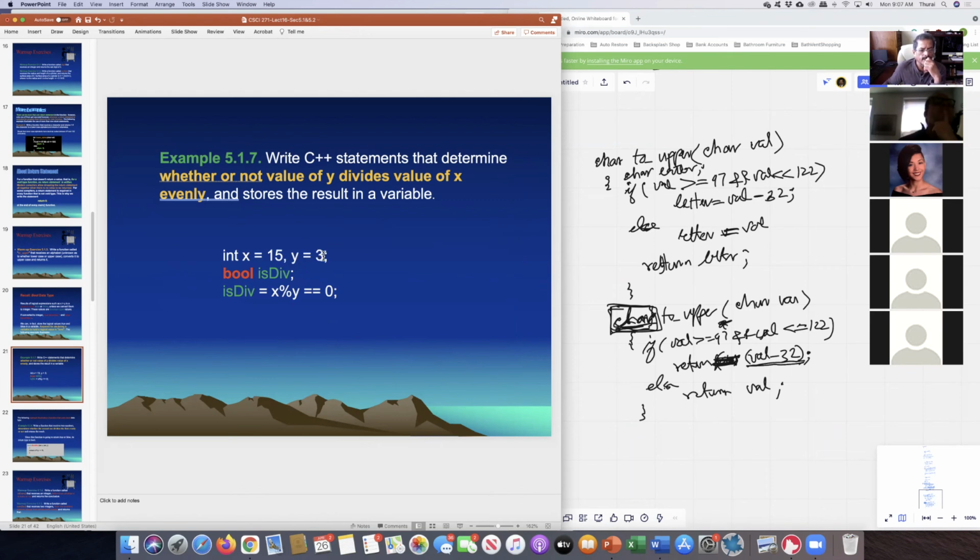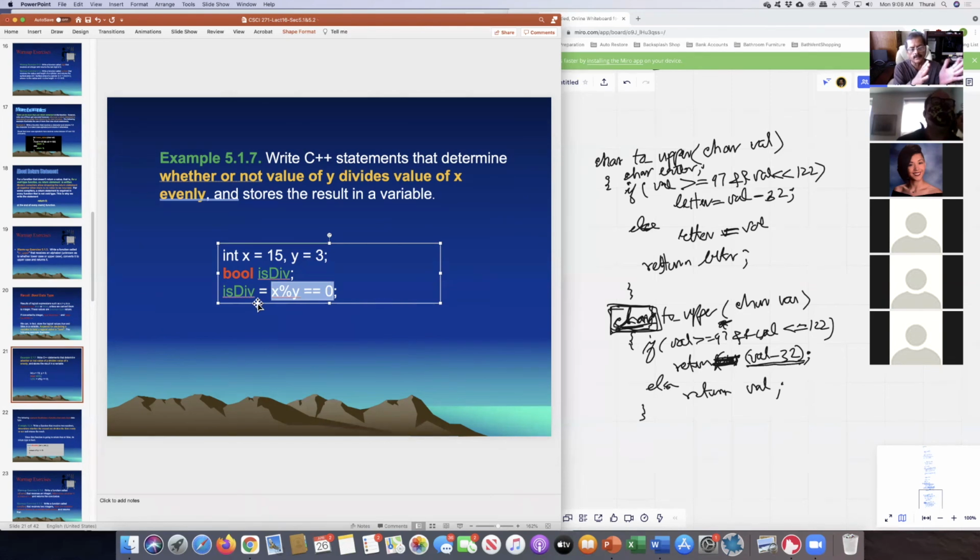So here's a simple example of Boolean statements. Int x equal to 15, y equal to 3, and bool isdiff. Isdiff is declared as bool type, and then x modulus y equal to 0 is a condition. It is checking to see if x modulus y equal to 0. In this case, it is. 15 modulus 3 is 0. So therefore, 0 is going to be stored in isdiff, but isdiff is bool type. So you're converting the 0 to Boolean type. If you convert a number to Boolean type, then 0 is false. Anything else is true. Okay, that's what you need to remember.